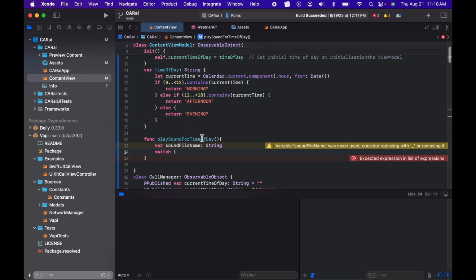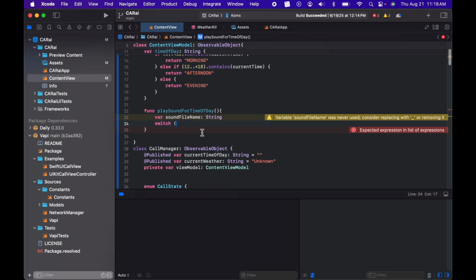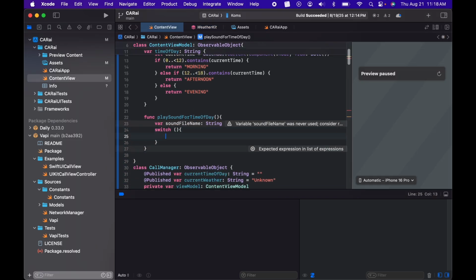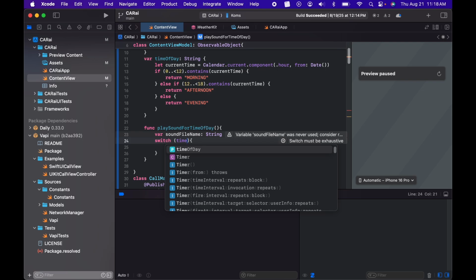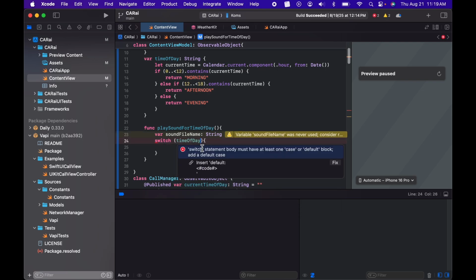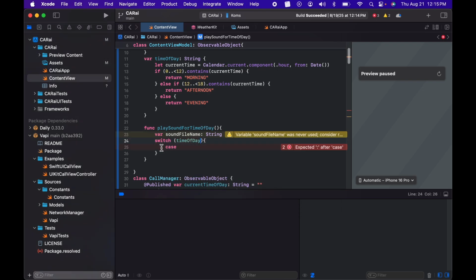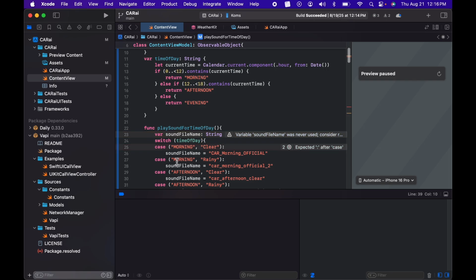So we're just going to go ahead, finish our function, and our parameters for this switch, it needs, so if we just do this without anything inside of our parentheses, it says switch must be exhaustive, meaning that you must assign it a certain variable with a return type, such as the time of day. It's got return morning, afternoon, and evening. Go ahead and just insert that there. Let's start off with that now. And now it's saying we got to add the switch cases, of course, and I'm going to simply copy and paste all my cases right here.